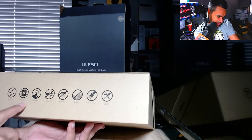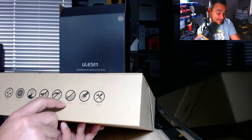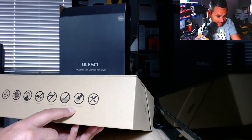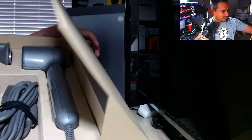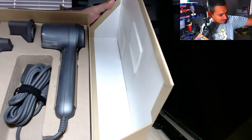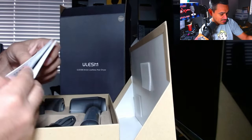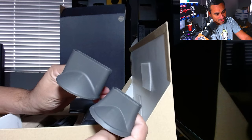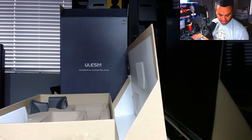Here's the unit. Some of the features it's boasting: negative ion, strong wind, hot and cold air, ultra quiet. It also says no showering — don't use this in the shower or near water. There's a dust cap and after-sales warranty. The presentation is actually quite nice. You get a little instruction guide, a user manual, two different types of brushes — one bigger than the other — and of course the blow dryer itself.